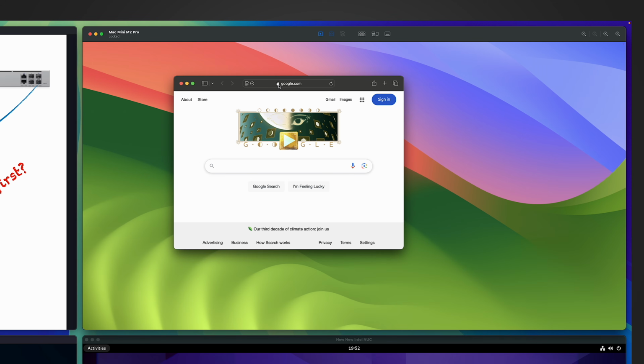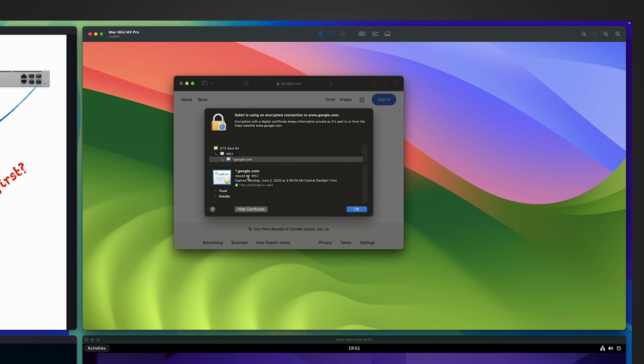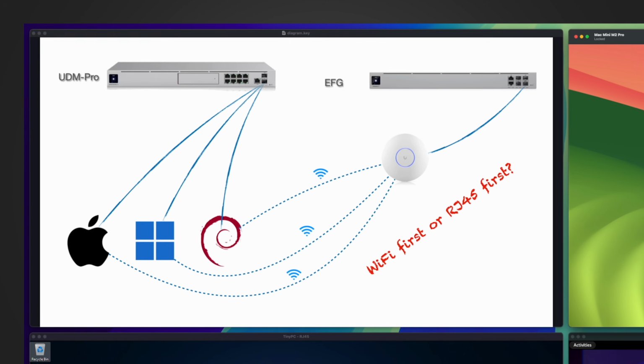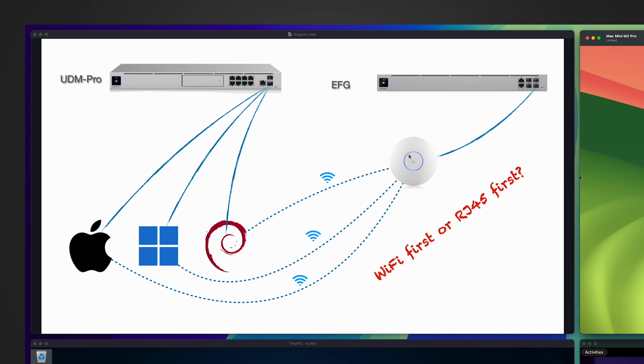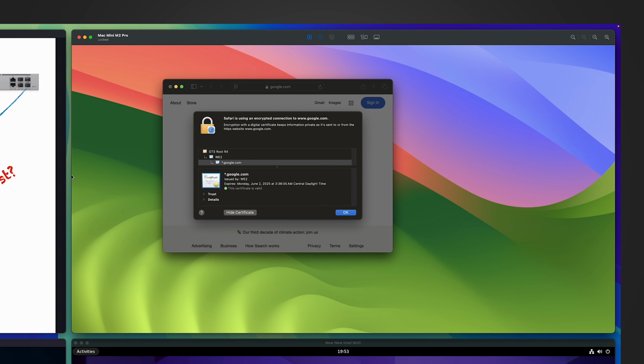Click on this lock button, then click on show certificates. You can see this certificate is issued by WE2, not by Ubiquiti, which means this Mac is not accessing the internet through EFG. Instead, it's through the wired connection using the UDM Pro. So currently for this macOS, the wired connection has the priority.